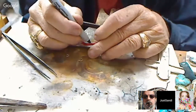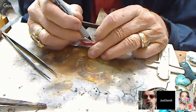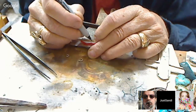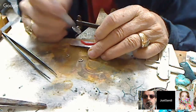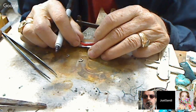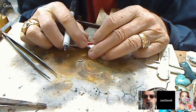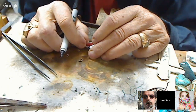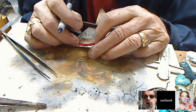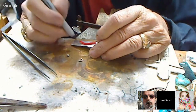So I am just making some marks. Hopefully, yep, there, to put these little guys on to hold this in. I can get it where I want it. Maybe I'll mark it. There we go.